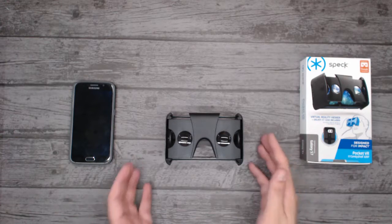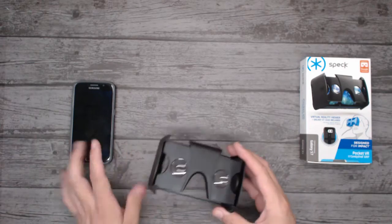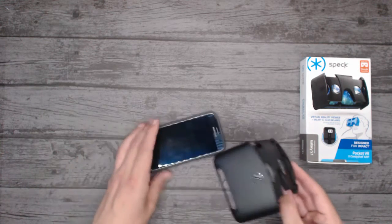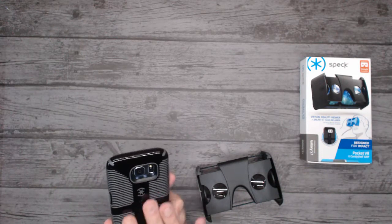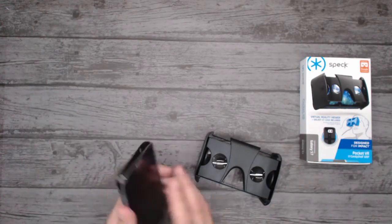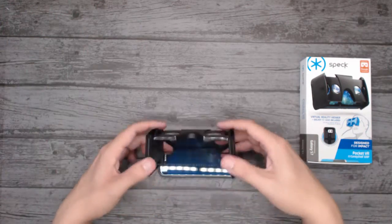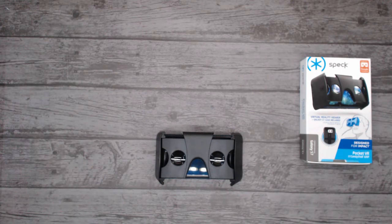Welcome back. We've done our tests and showed you the inside view. It's all right — pocket VR headsets, it's just one of those things that just works. I have to say, I really think the Candy Shell phone case is better than the actual headset — it is spectacular, I absolutely love it. You put your app in, slot the phone in at the sides, and that's how it goes.